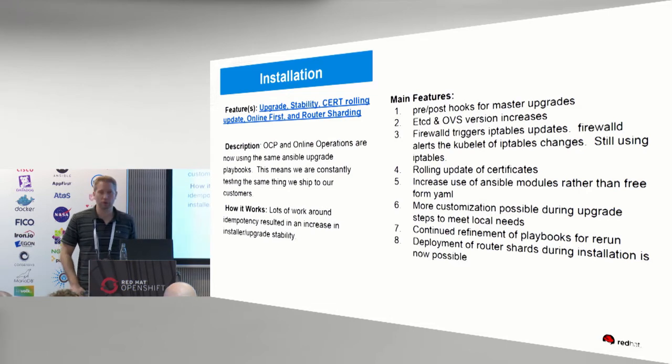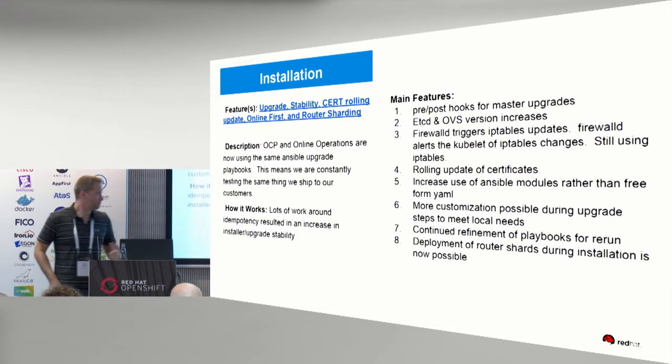and that we continue to add new capabilities like rolling update of certificates, making blue-green deployments easier. Each of these things builds on the other. We're able to reuse more of the playbooks we've already put in play, and it makes the operational, the day 2 and day 3 experiences of OpenShift even more powerful.